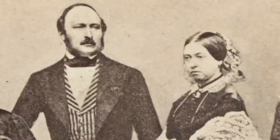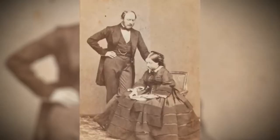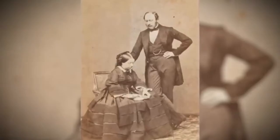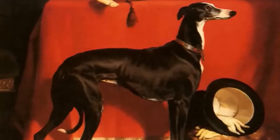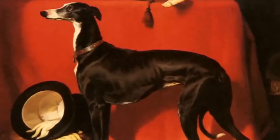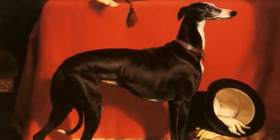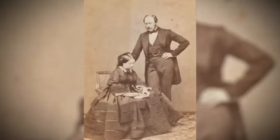We know that they had a very loving and close relationship. Queen Victoria can't have been a prude — she had nine children with Albert. Victoria and Albert always gave each other special Christmas presents. One year the Queen commissioned Edwin Landseer to paint a portrait of Albert's dog Eos. Edwin Landseer was Queen Victoria's favourite artist and gave the Queen drawing lessons, celebrated particularly for his portrayals of animals. The painting of Eos is almost a portrait of Albert himself, showing the dog standing by certain items of the Prince's clothing — his hat and cane — conveying qualities of love and commitment.